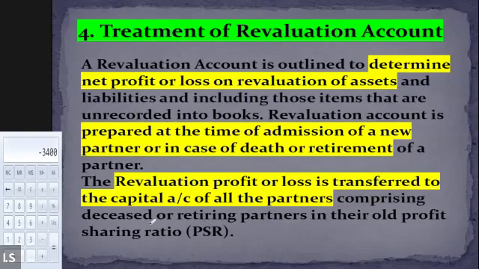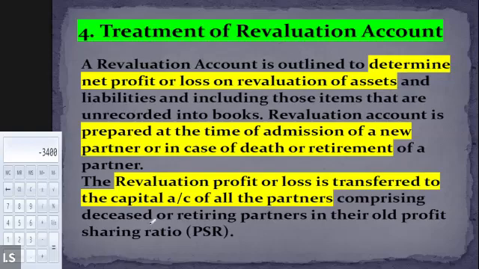So why and when is revaluation prepared? Revaluation is prepared every time there is a change in the partnership agreement, that is, reconstitution is taking place in the firm. Reconstitution may take place either on account of the change in PSR, the admission, the retirement, or the death of a partner. Irrespective of the situation, if reconstitution is taking place, we need to prepare the revaluation.